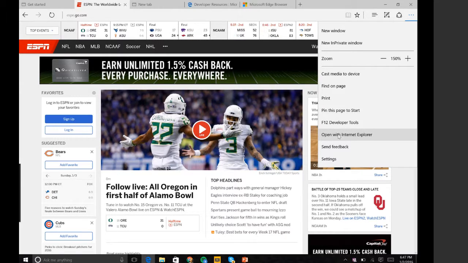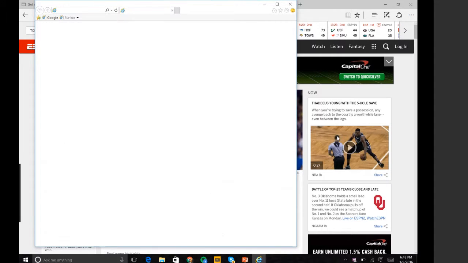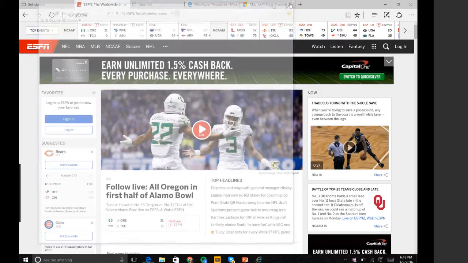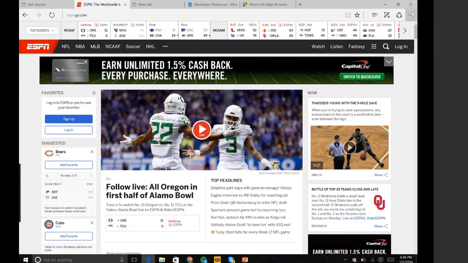This one is for some of you who like Internet Explorer. If you're on Edge and you're sampling, experimenting, you just want to get back to Explorer, there it is. You click this and it's going to open it up right to Internet Explorer, whatever the pages that you're on. It'll load it up and away you go in your old school ways.